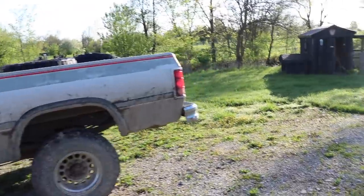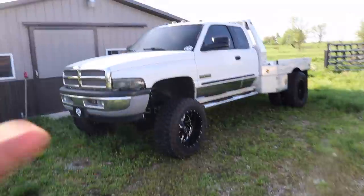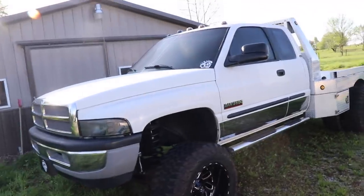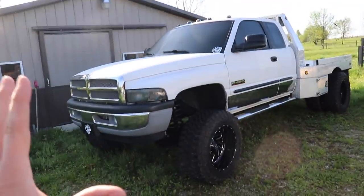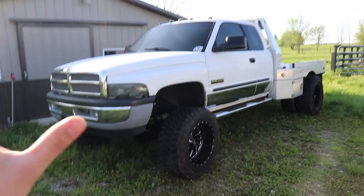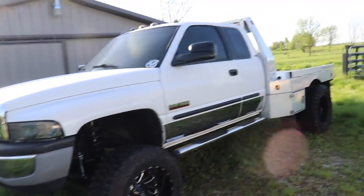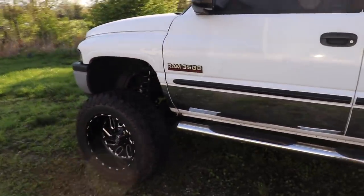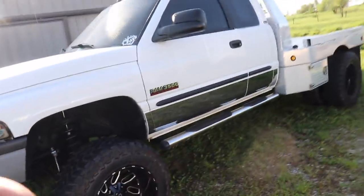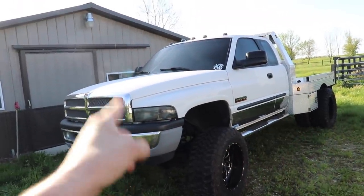The next step for this truck is getting it to the shop right around the corner that's always hooked us up, to get these new tires on the wheels. Also - I almost forgot - there are six days left until the last day to enter the giveaway for this truck. Every $15 you spend gets you an automatic entry to win, and $15 is just the minimum requirement. It's a very low entry fee to potentially take home a truck like this - it's just a monster, so freaking nice.